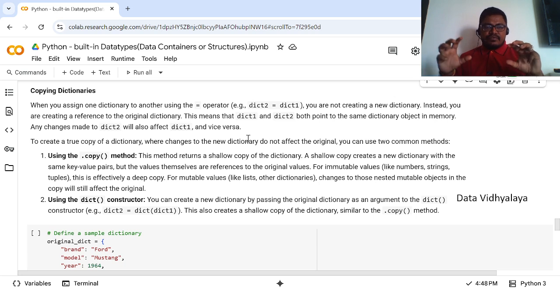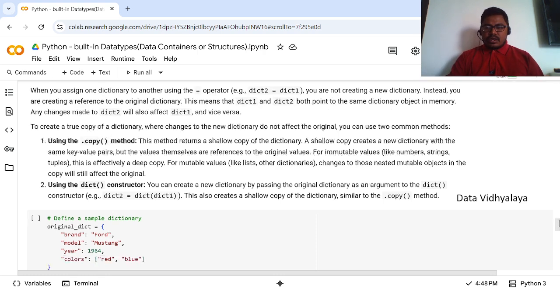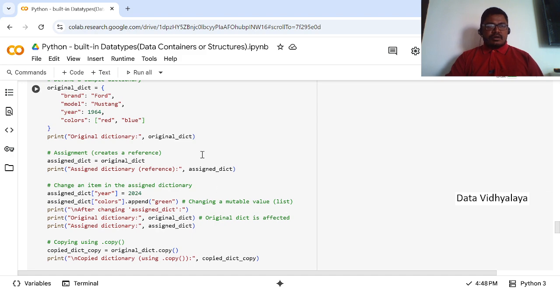If you wanted to copy directly, assigned dictionary is equal to original dictionary. Whenever you are copying by using the assignment operator, the values of this will be copied to the assigned dictionary.